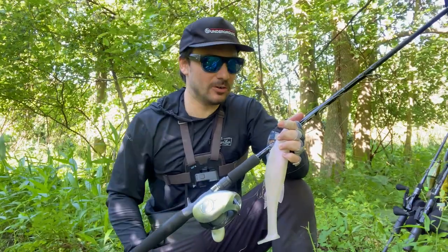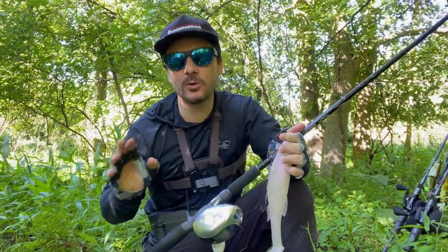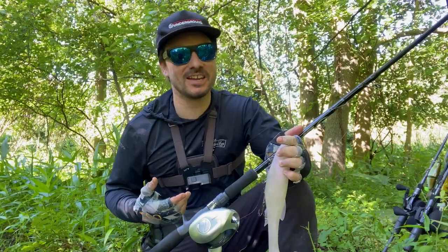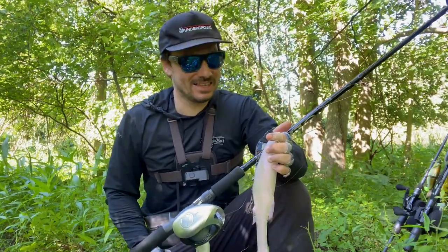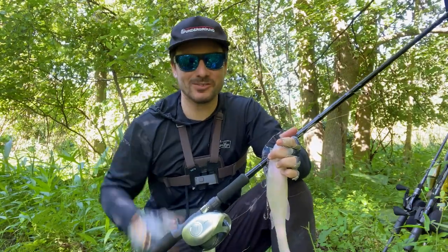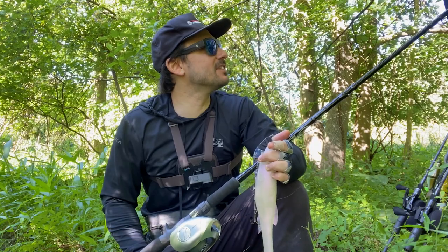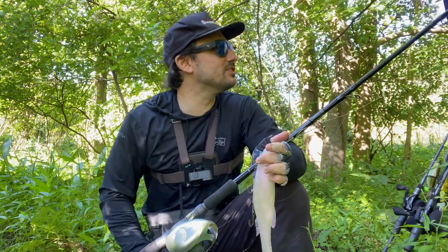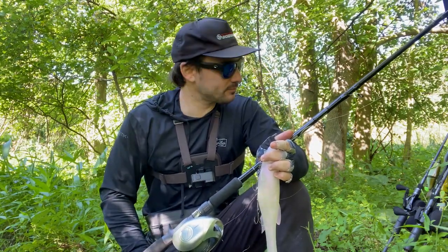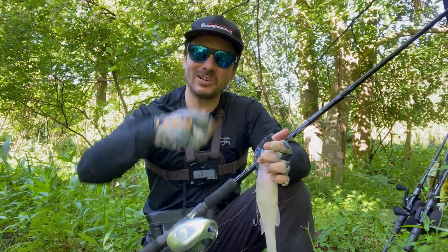And each one is slightly different. I found the consistency is okay. Some of these swim better than others. Unfortunately, I've had some duds that I can't do this setup with, but then I just make them into big weedless baits. But that's a story for another day. We're just talking about this setup right now. And then I go to FG knot, and then that 35 pound fluoro leader. So let's check out a couple catches.